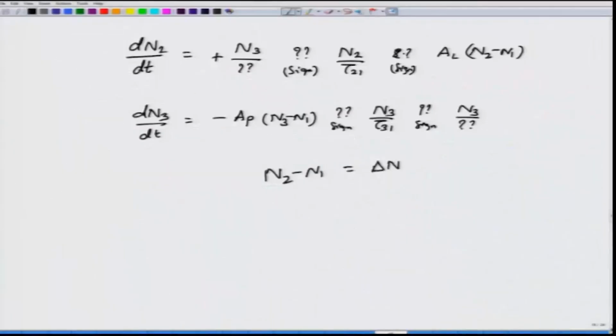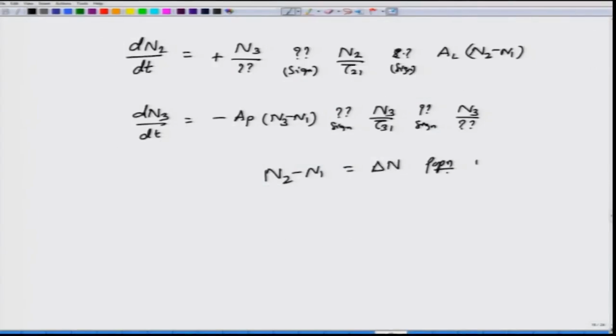And once you have written down these equations, the next step would be to try and find out the minimum pump power required so that you can actually have population inversion. The goal of this exercise was to ensure that you are pumping in a certain amount of photons such that the population level N2 will increase compared to N1 and N3. So, when you have a strong pump, or a sufficiently strong pump just after the critical pumping, then N2 will be greater than N1, and the difference N2 minus N1 we will denote as delta N and call this the population inversion.